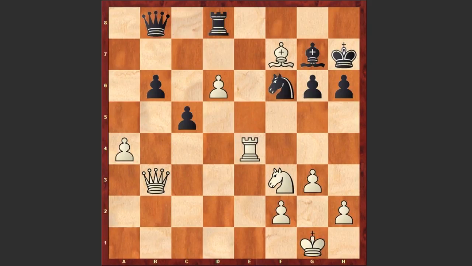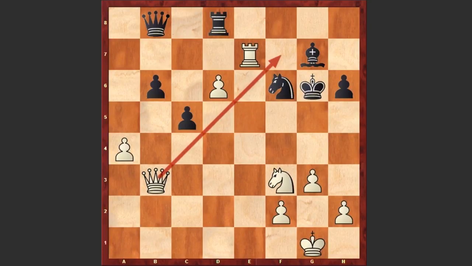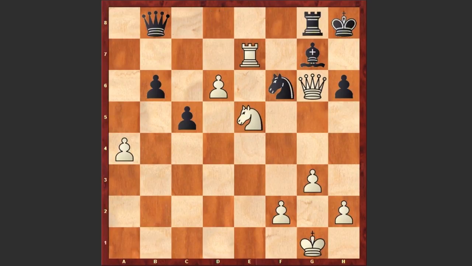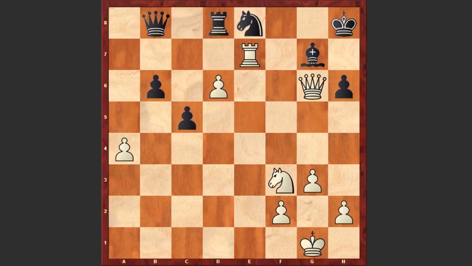f6, then white can go for this beautiful bishop sacrifice on g6. If king takes g6, then rook e7, the threat is queen f7 check. If king h7, then queen c2 check, and using the fact that the light squares are weakened, white queen is penetrating black's camp. If rook g8, then knight e5 is winning, the threat is knight f7 checkmate, or if knight e8, then simply d7 and it's over.